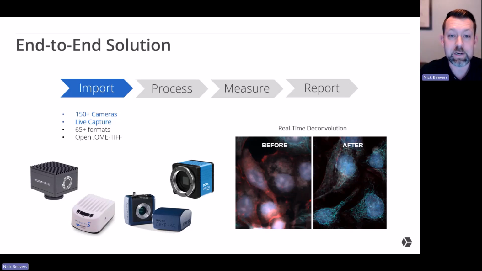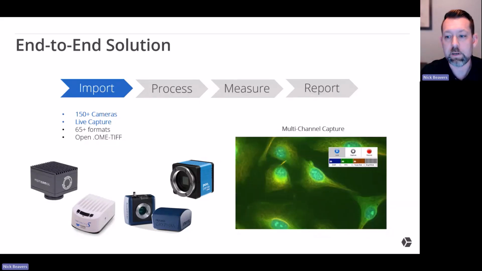Real-time deconvolution, again, one of the top deconvolution algorithms in the market based on autoquant deconvolution. One of the pioneers of deconvolution, available in real time, really almost no impact to frame rate while you're live viewing images and then while you're capturing. A really beautiful image restoration that allows you to see in real time how your images should actually look.